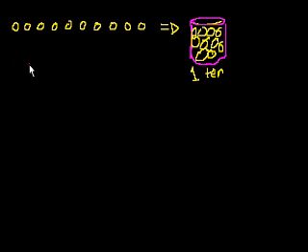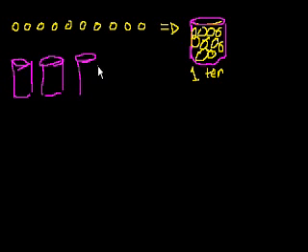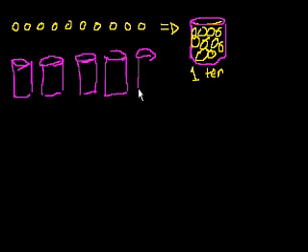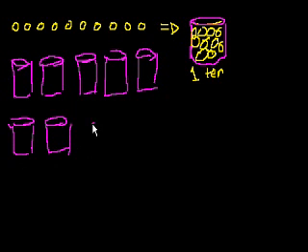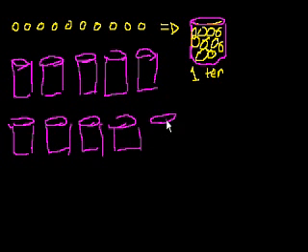Let me see if I can draw them. That's 1, 2, 3. Apologize if I'm boring you. 4, 5, halfway there. 6, 7, 8, 9, 10. As you can see, my drawing gets worse as I get tired. So these are 10 cans. Each one has 1, 2, 3, 4, 5, 6, 7, 8, 9, 10 marbles.